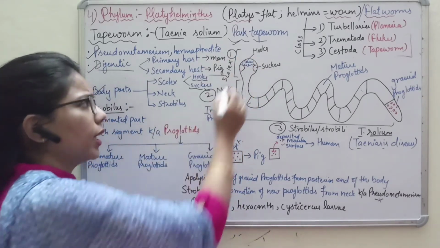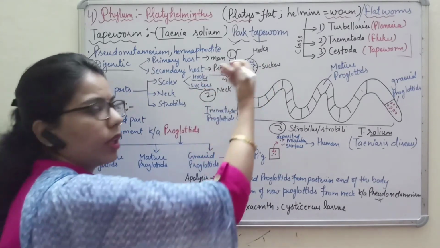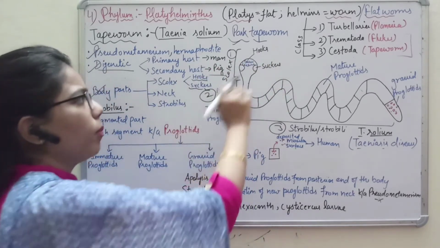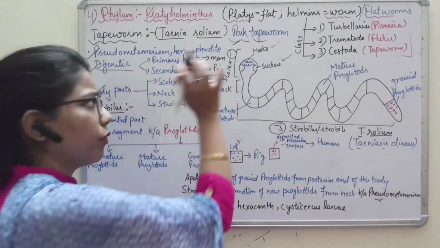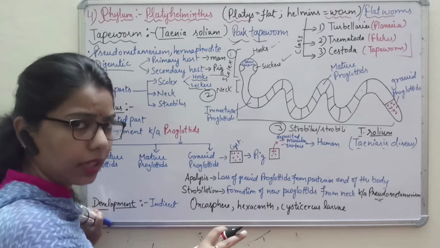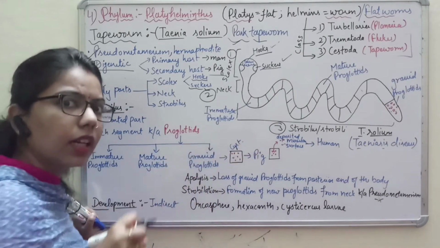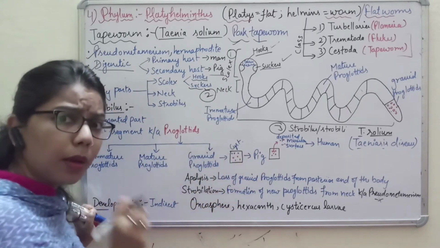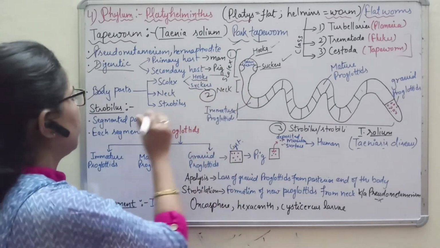So if you see the scolex part of the tapeworm, there are 2 rows of these hooks, and there will be 4 suckers. From here you can see 2 and from the other side it will be 2, so it will become 4 suckers. Hooks and suckers are present in the scolex. And what is the function of these 2 structures? With adhesive nature, wherever they go they attach themselves with the help of hooks, and with the help of suckers they suck the nutrition. What do the suckers suck? The blood from the intestine of human beings, right? So we have done the scolex part.